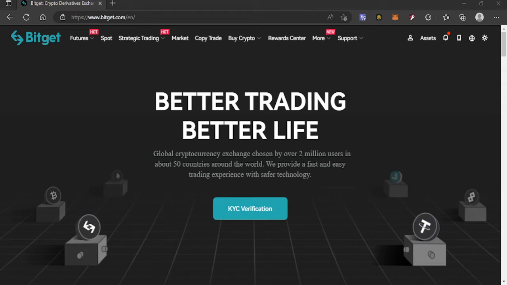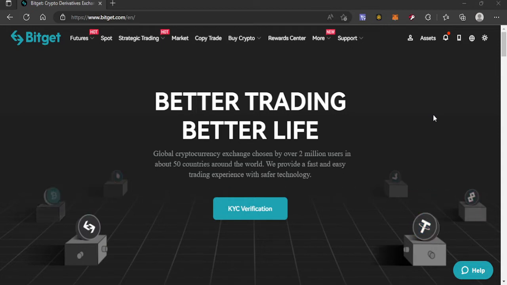Okay, how do you participate in Bitget's Vote to List? All you have to do is log in to your Bitget account on www.bitget.com. If you don't have an account, you can directly create a new one to participate, and also pass the KYC verification. If you already created your account, just click near Assets here, then click Security, and you will see the steps for you to pass the KYC.